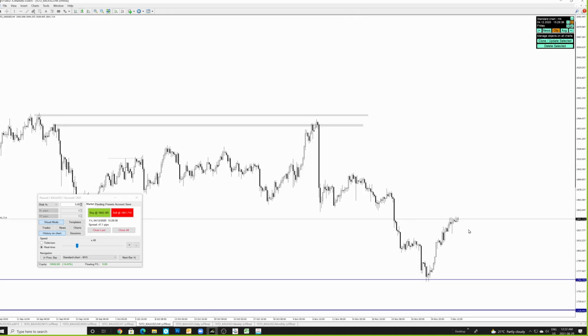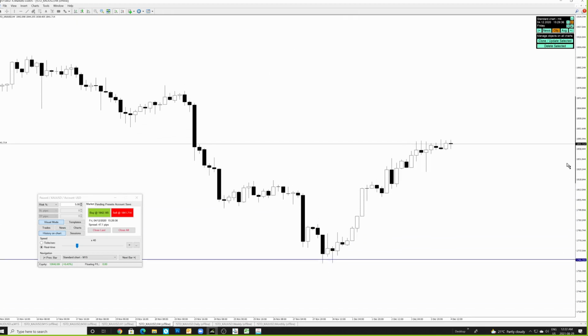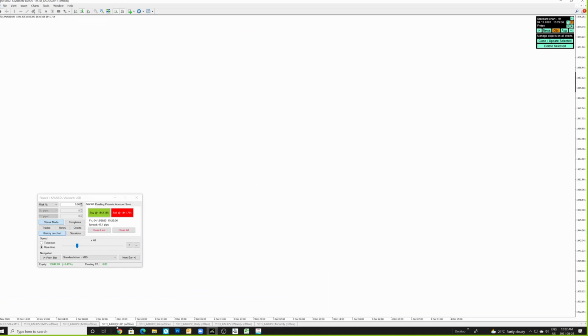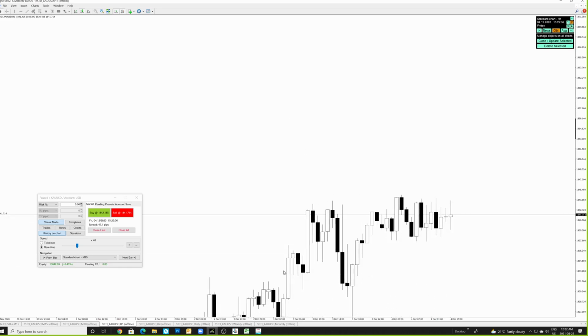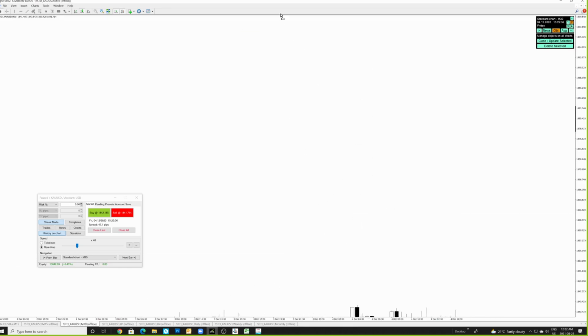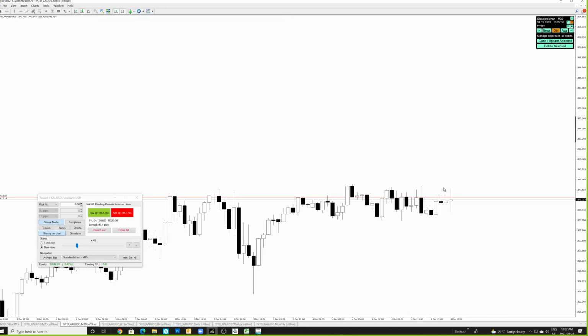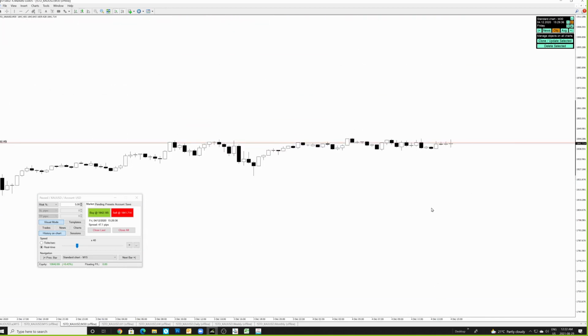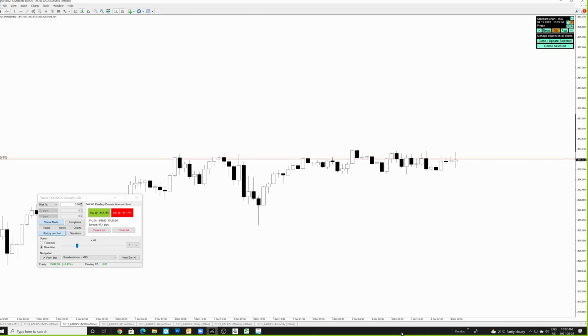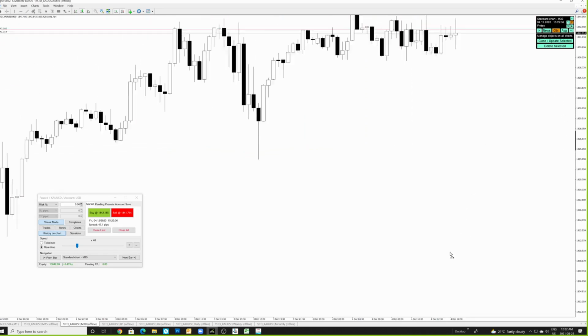So looking on the 4 hour, we're consolidating very heavily. This would be a very, very huge move coming up. Looking at the 1 hour, where the hell is price? 1841. Wow, look at this consolidation here. This is just amazing. Oh man, this is some perfect NFP waiting to happen. We don't even want to look at where price can go. We just know it's going to go one way.